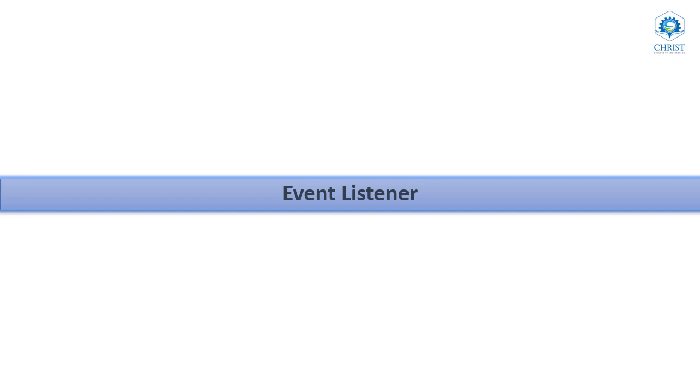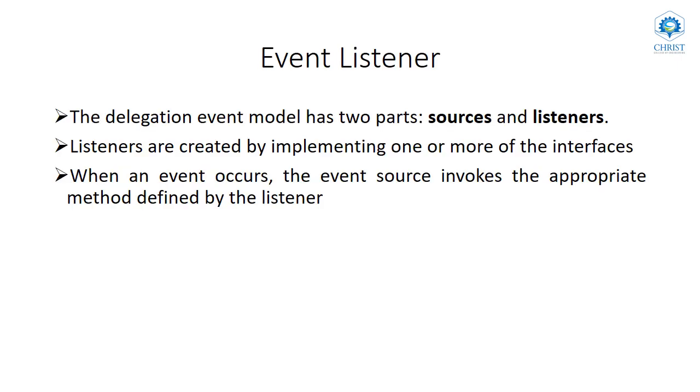In this video we will be discussing event listeners. We discussed the delegation event model in one of our previous videos, and we know that a delegation event model consists of an event source and an event listener. We have also seen how we can implement an event source in Java. Event sources are implemented as classes in Java programming. And in this lecture we will be discussing how to implement event listeners.